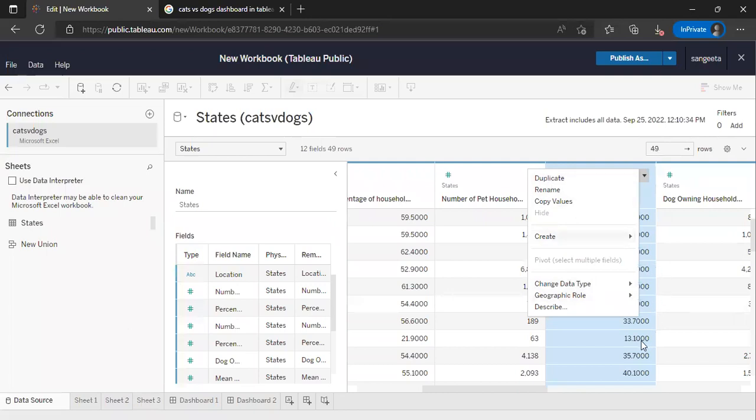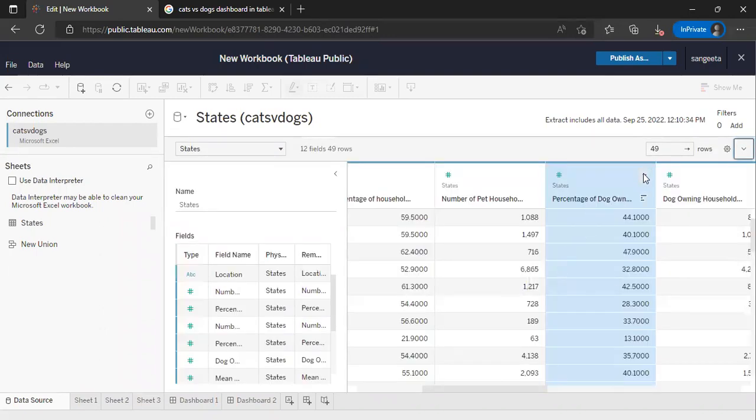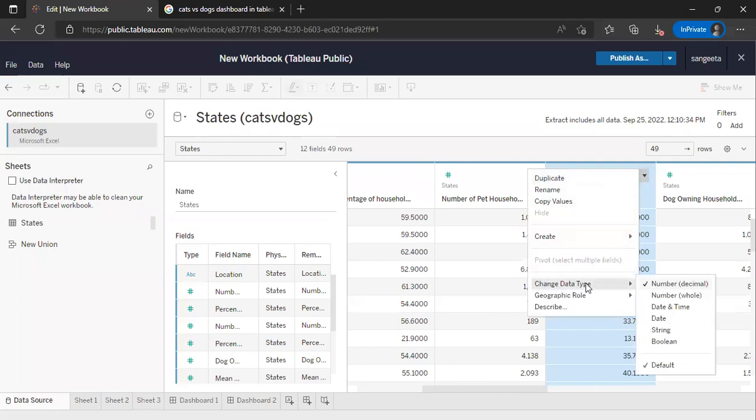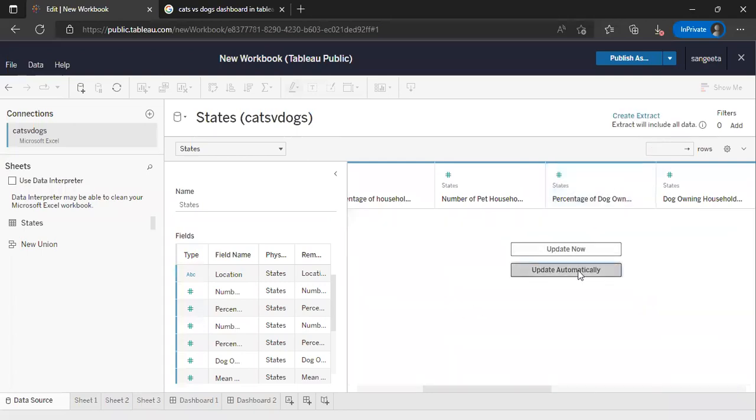Generally, for editing data, suppose the number is 5,95,000 and I want to change it to some number. Generally, in these BI tools, data editing is not a very good approach. But for example, I want to copy files, add it somewhere else, or change the data type from number decimal to number whole. See, it is updated automatically.